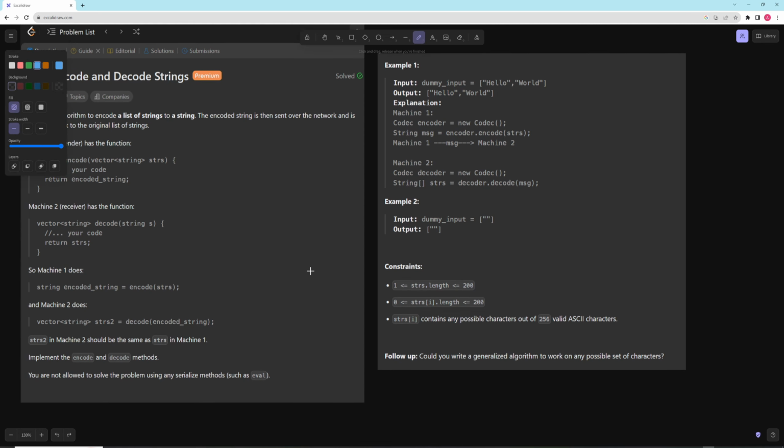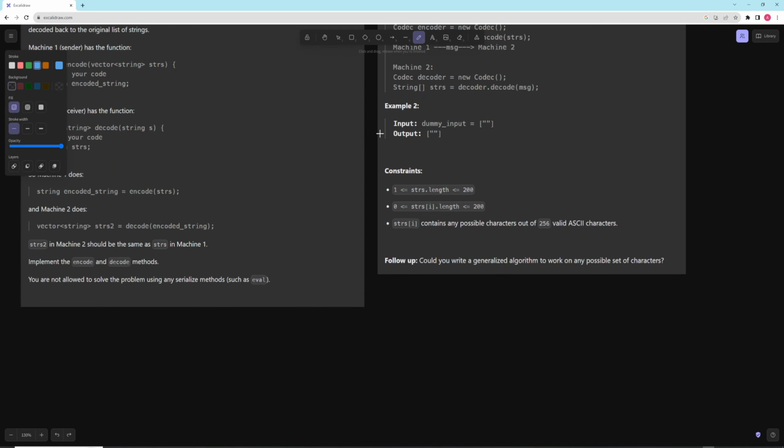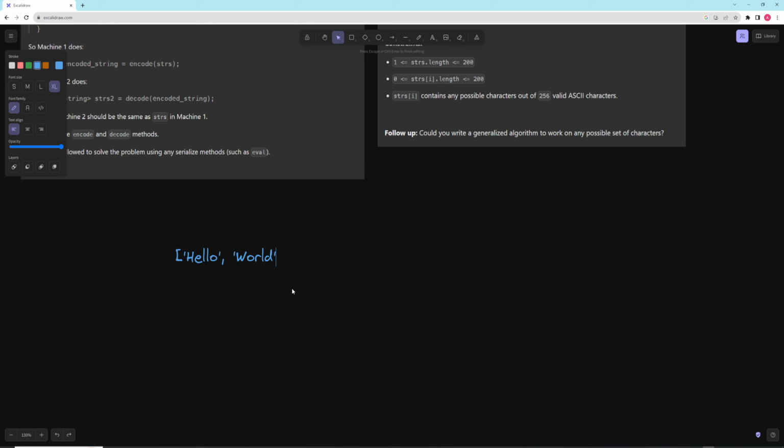So let's say we have a list that says hello world. What we got to do first is make some kind of encoded string that we can then figure out how to decode, right? And there's a bunch of ways you could do this. The easiest way to do it is, they do say that we have 256 ASCII characters, so you can literally just pick a character that's not in the 256 ASCII characters. You can pick some Greek letter or look up the ASCII chart, pick some letter that's not in there, and then just use that to join all your words.